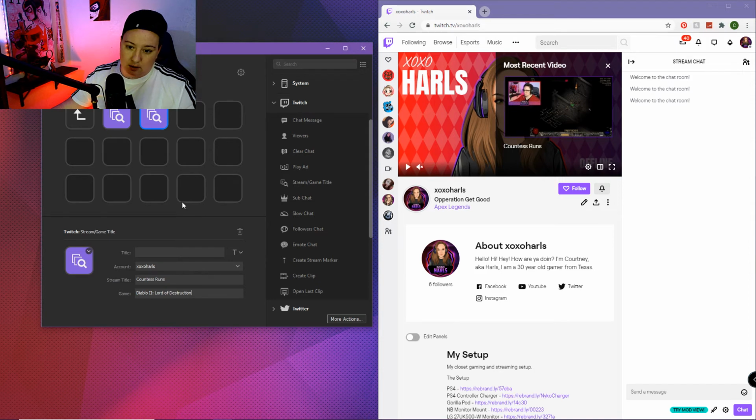Now that that is done, when I push this button on my Stream Deck, this is going to change. Watch this. I'm going to give it a second. Alright, don't make me a liar. Come on. Why isn't it working? Maybe I needed to click out of it or something? Let's try it again. There it goes. Okay. It was because I was still inside of it, like I was editing it. And if I click this one, it's going to change it back. Give it a second. See?